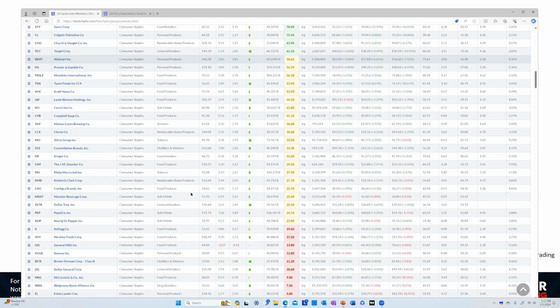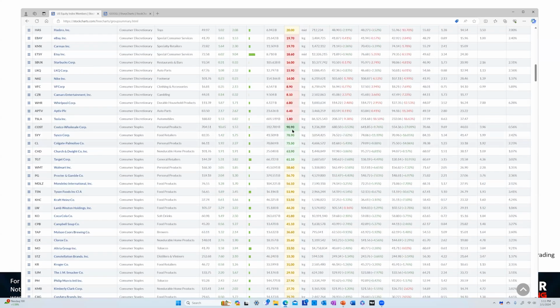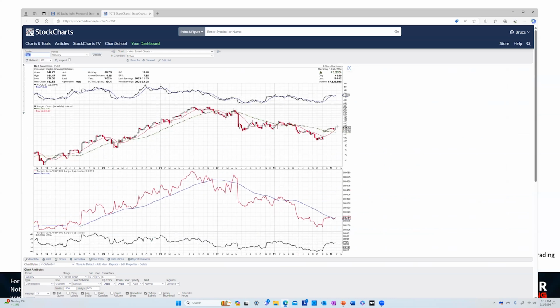And I've been looking a lot at the staples lately, consumer staples. Well, here they are, highest scooter to lowest. And I'm very curious about what's emerging into a new uptrend, just coming out of a trading range or a prior downtrend. Let's look at Target. Wow, look at this. Target is now above its 39, which is still declining, and relative strength is attempting to get above its declining 39.